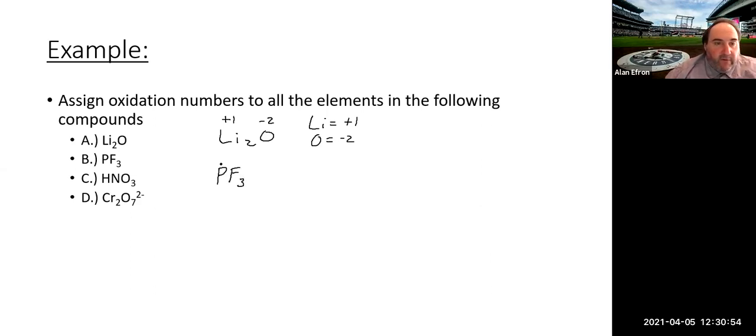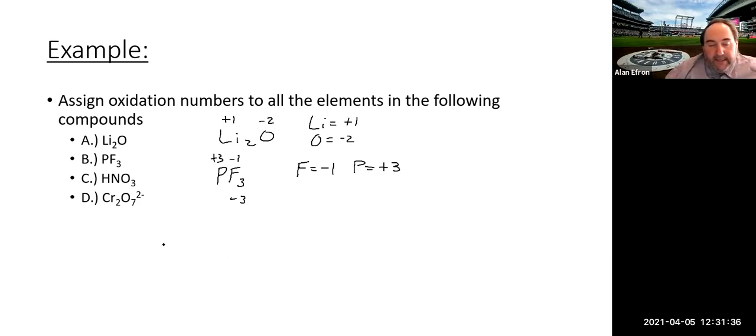PF3 in this case, fluorine always going to be -1. There's 3 of them, gives you a -3, which means in this particular case, the phosphorus is actually going to carry a +3 oxidation state. So fluorine -1, phosphorus +3. Any questions on that? And again, you could probably see that we normally, perhaps with, say, naming, nomenclature, and those type of things, think of phosphorus as carrying a -3 charge. But in this arrangement here, it's actually carrying a charge of +3 in this particular case.